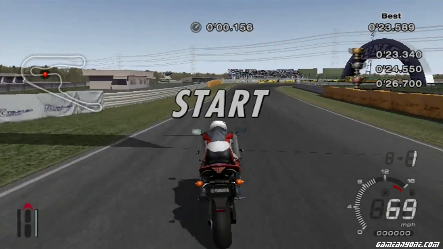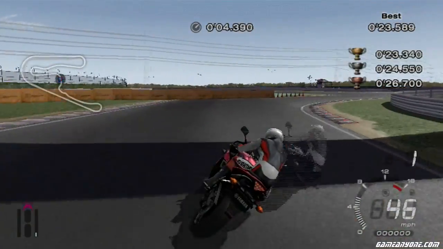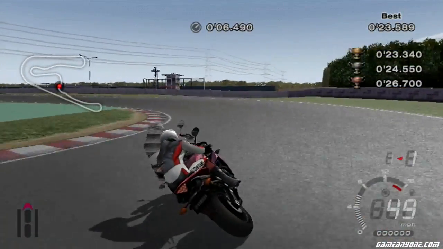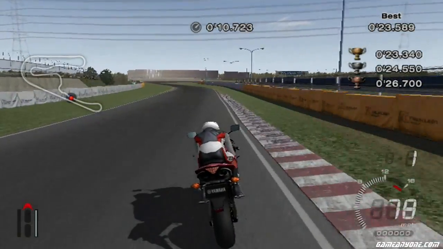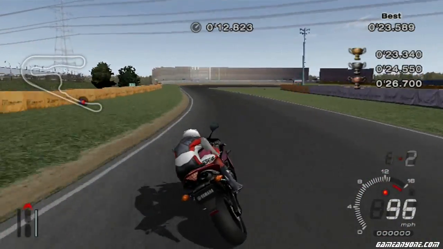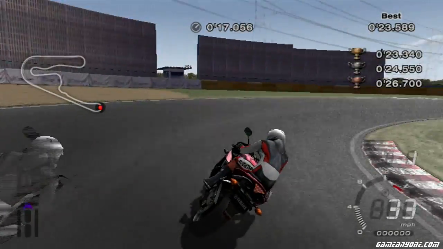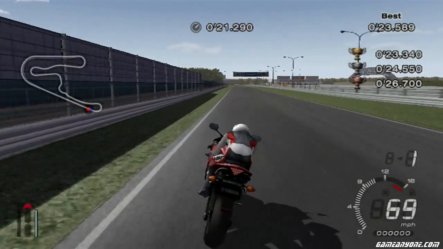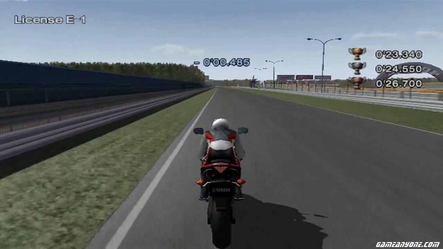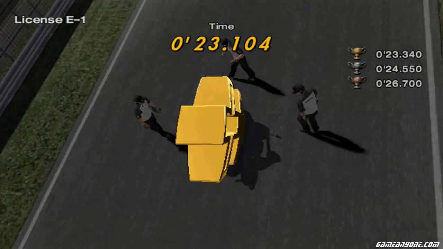Got a lot to do here in a Yamaha YZF-R1. This one, kind of difficult. Especially if you forget that chicane exists and you have to go around it, because you have to go around that chicane in this game. But yeah, this is where the license tests get a little more difficult, but still not too bad. There's a few that took me a lot of tries to finally accomplish, but overall it's not too bad.